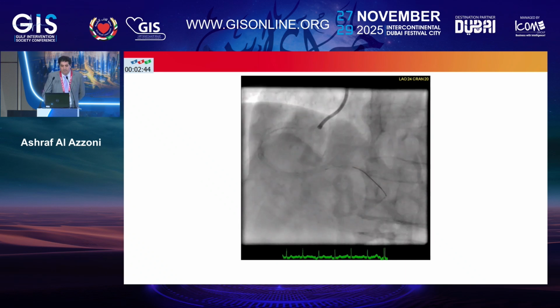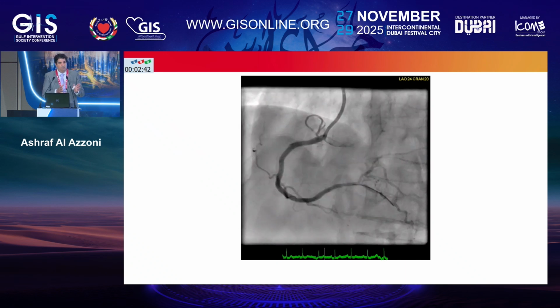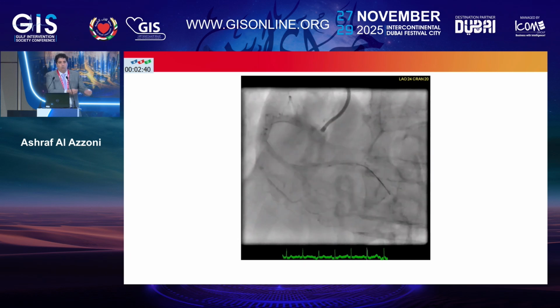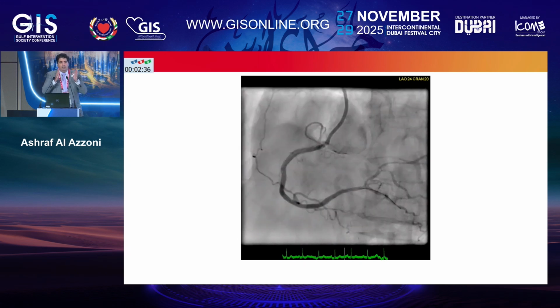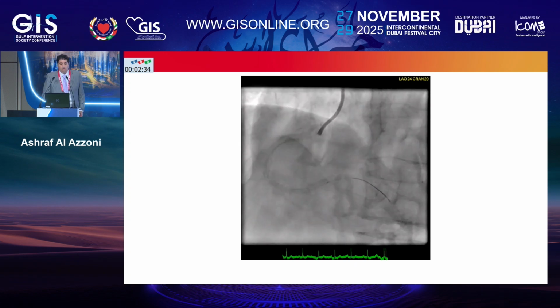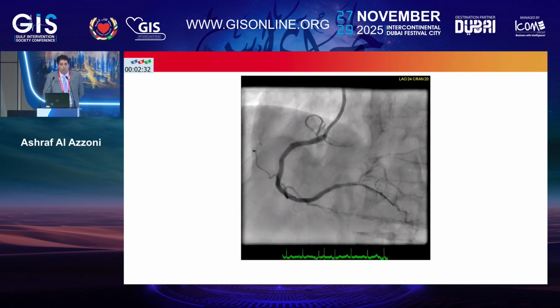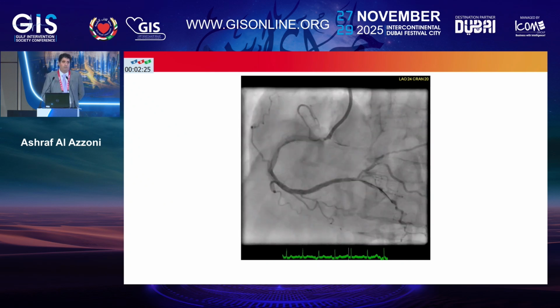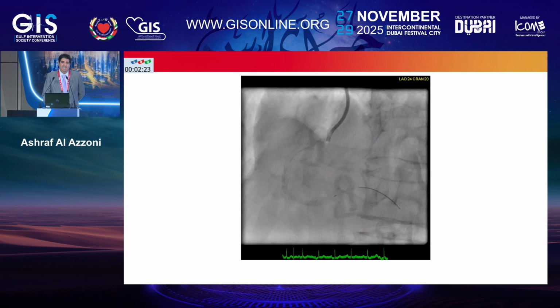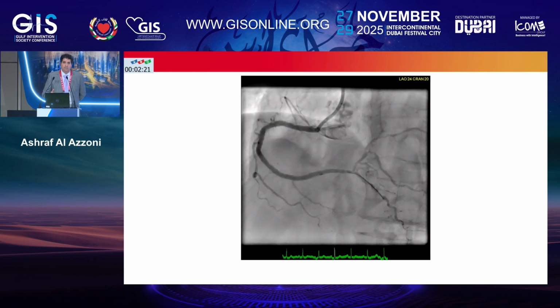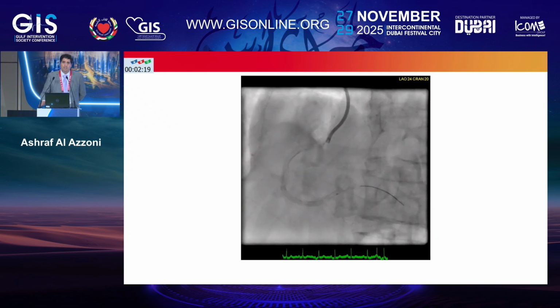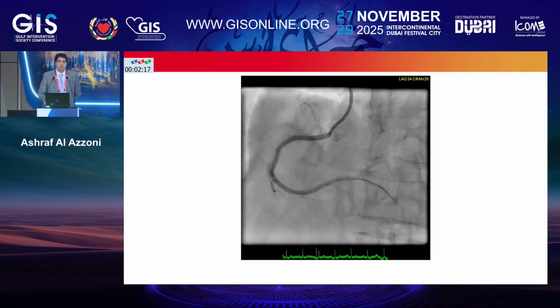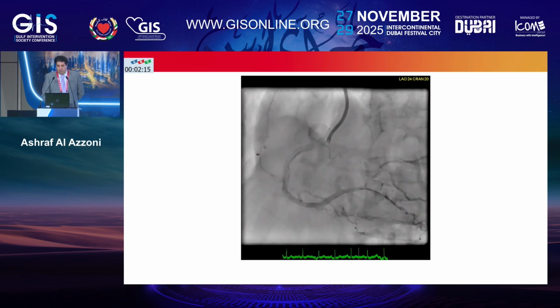So in the first case, you saw how it helped us predict that this patient will not do well with PCI. We went with surgery. In this case, it helped us identify from where to stent to get the ideal FFR. As you all know, at the end of the procedure, after you finish a PCI, if the FFR is not great, if not more than 0.88, then most likely this patient will continue to have angina, and this patient will have higher risk of future adverse cardiovascular events.